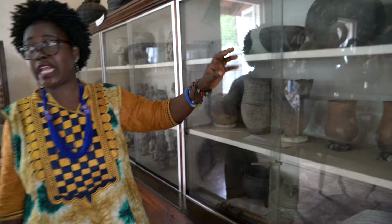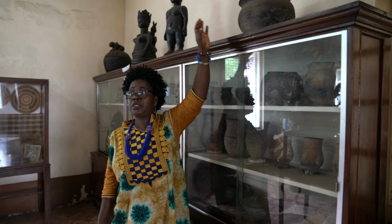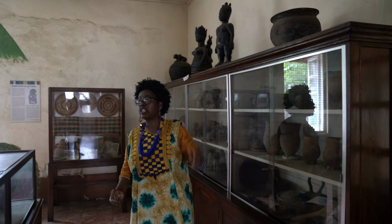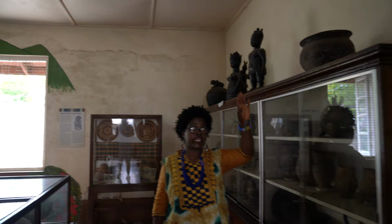We have potteries that have been existing for over 2,000 years. We have a local refrigerator that you find all over when you go to the provincial towns. This is a local refrigerator. We call it country pot. It chills your water. I do believe some of the chalets built within the peninsula have it. Did they make it of metal or clay? It's made out of clay, yes.